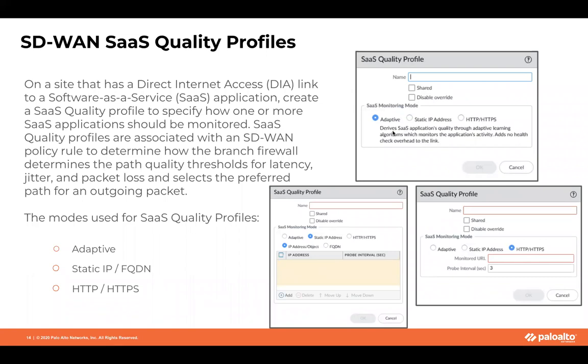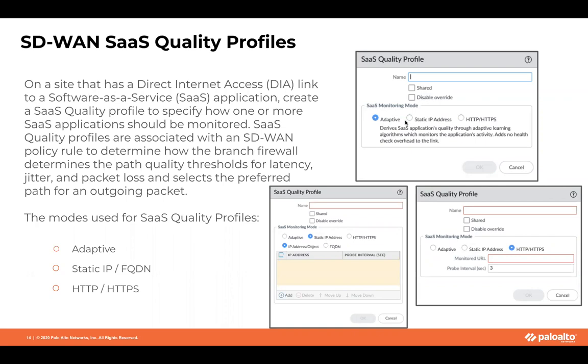built-in SAS quality profile that lives internally within the firewall. There's no configuration setting for it other than selecting adaptive monitoring mode. And what this does is once we actually have a session matching an SD-WAN policy that has the SAS quality profile assigned to it, adaptive mode, if set up on that SD-WAN policy, basically gets activated. And what it's doing, it's looking at the TCP response times within that session, and then we'll use those to measure any type of latency, jitter, or packet loss within that session.